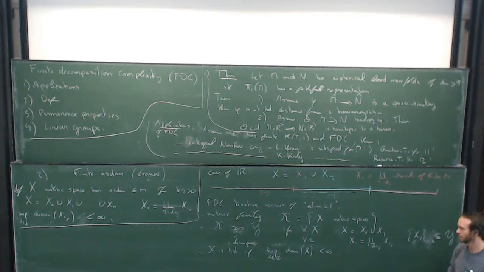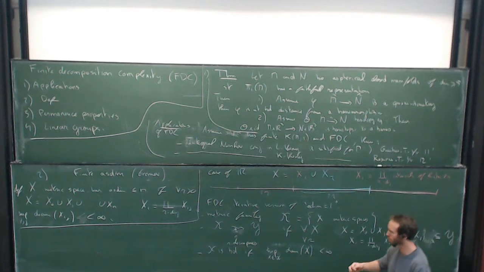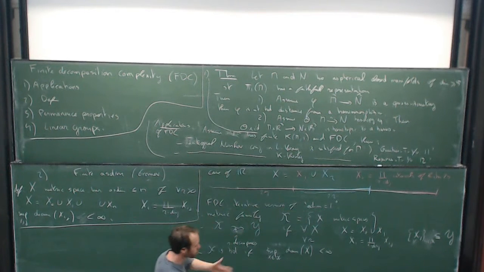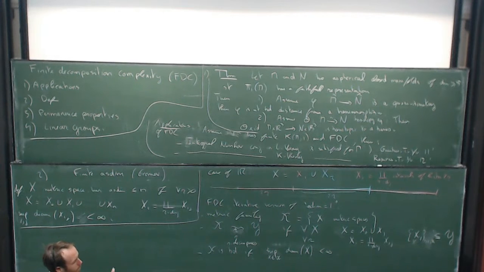But here it's only a metric family. So you start with X, which is a metric family. You take every metric space there, you decompose it, you get a bunch of subspaces, which you just take as a family of spaces. Then you take the collection of all the subspaces that you got by decomposing all these metric spaces in this metric family. It gives you a new metric family. What you require is that this metric family is contained in the second one. It's a sub-metric family of the second one.